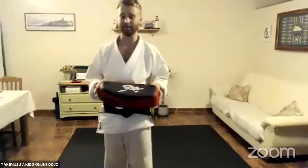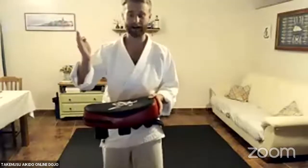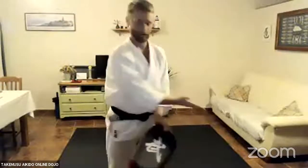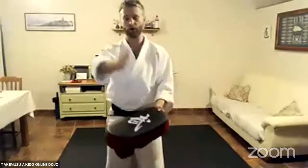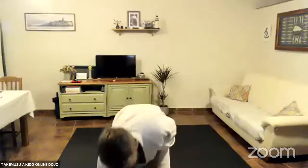So just one thing to play with a makiwara: it's about how I deliver force to an object. A lot of the time we're delivering force in a kind of strange way, which is angled. If I deliver the force at an angle, then the weight's just going to go away from it. What I want to do all the time is deliver the force directly into the target. That's what we do all the time when we do the first saburi. It all comes back to the first saburi. It's just a very clear example of how to deliver force.